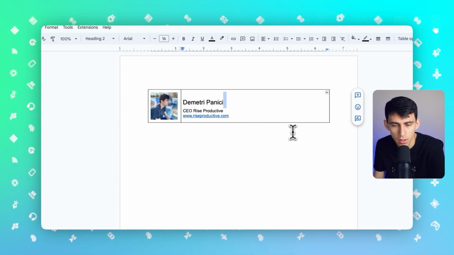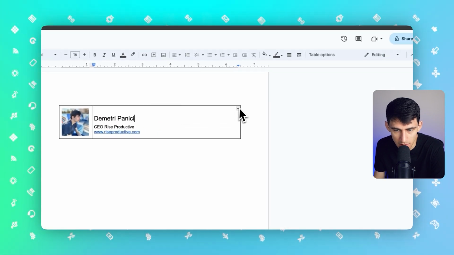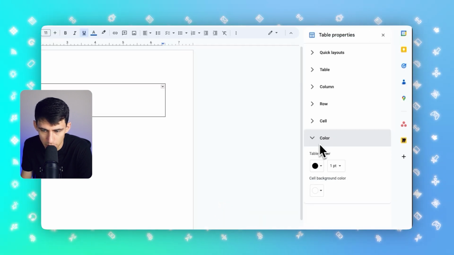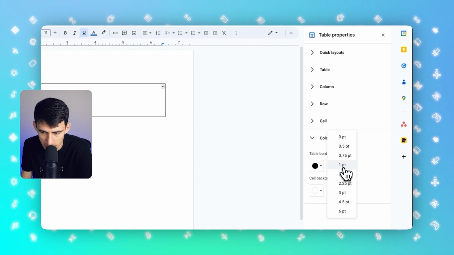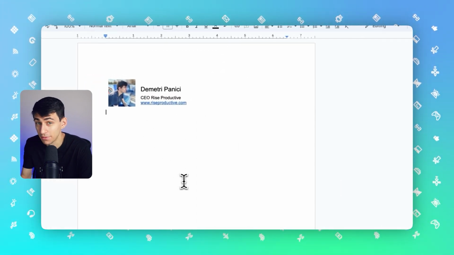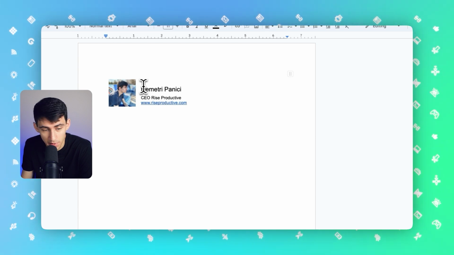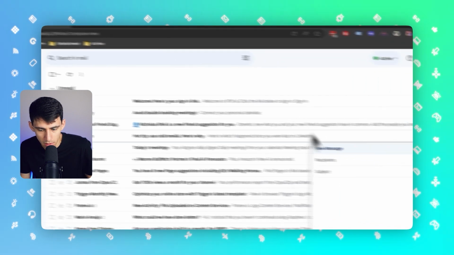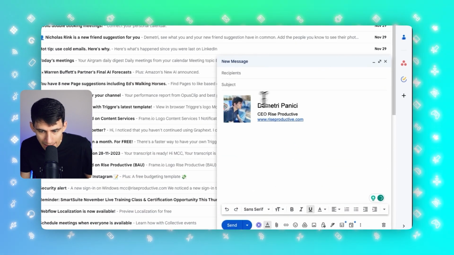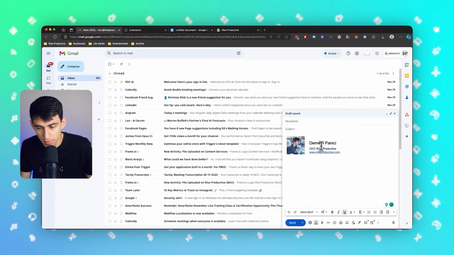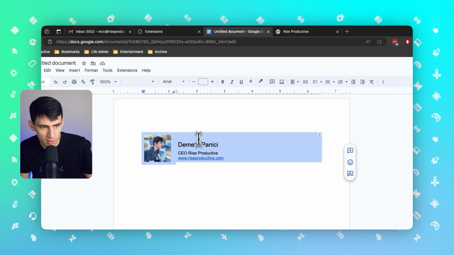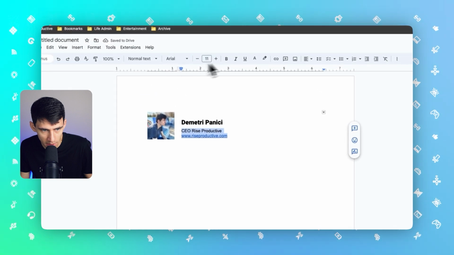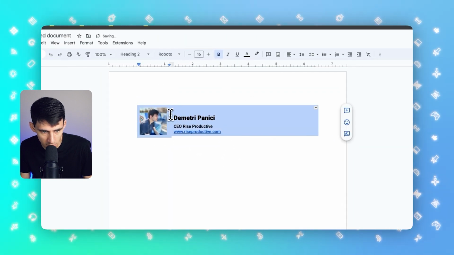All right, now from here, what I could actually do is go into the table, so then I would right click and find table properties after clicking on the table. Then you would go to the color right here and you can set the table border to 0. Now, after this, you've essentially created something that's pretty easy to adjust to your liking. You just copy this entire table, and then after copying it, you can go into any Gmail message and put this. Now, for me, I also might want to adjust this slightly to a font that would be better suited for me. So maybe I'd have Roboto Black for that, and then medium for the underpinnings there.